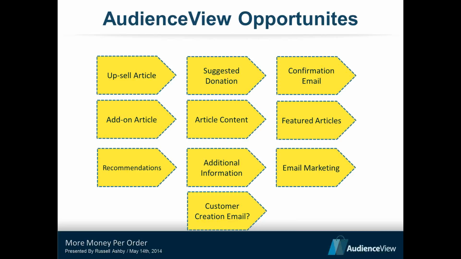And featured articles as well, so you can position content around the page. And email marketing as well is a cross-sell and upsell opportunity. When a customer buys tickets for your event, you could send them an email maybe 3 days later to remind them about dinner packages or car parking availability.